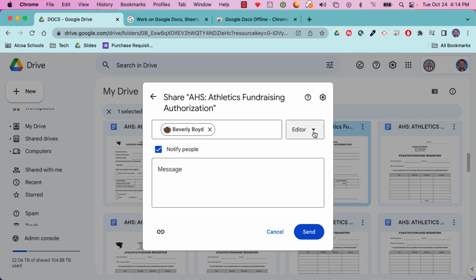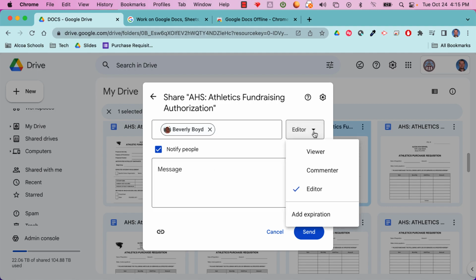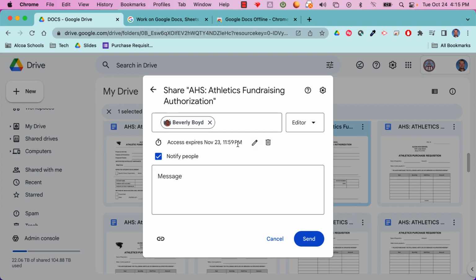And of course, I can choose to allow her to be an editor, viewer, commentator, or this is a new feature, add expiration. You see that? So you can say, I want you to have access now, but I don't want you to have it forever. So you choose that option, and then you can say when you want it to expire.